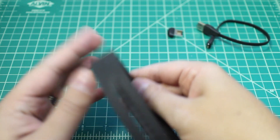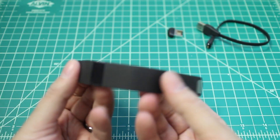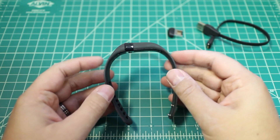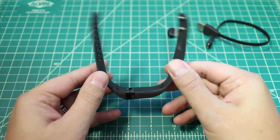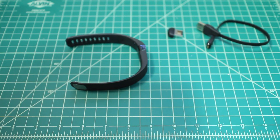So that is pretty much it. This is the Fitbit Charge. We're going to have plenty more on this guy — we'll have a full review coming up, but for now we'll leave you with that. It is available right now through Fitbit, and the Charge HR and the Fitbit Surge are on the way as well. So be sure to check them out and stay tuned to Connectedly for more.